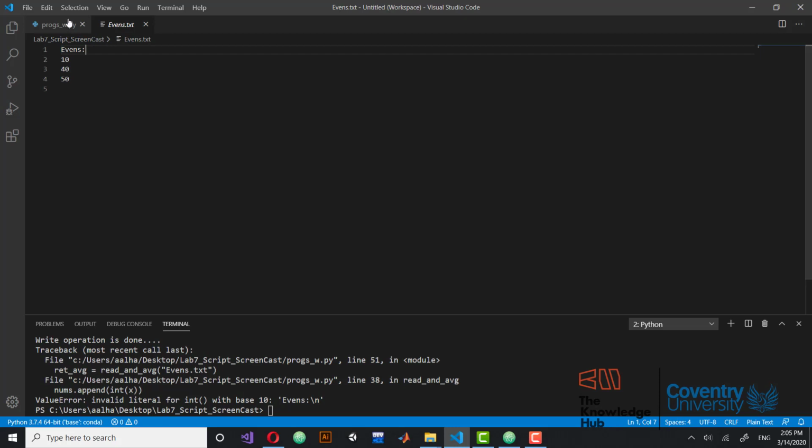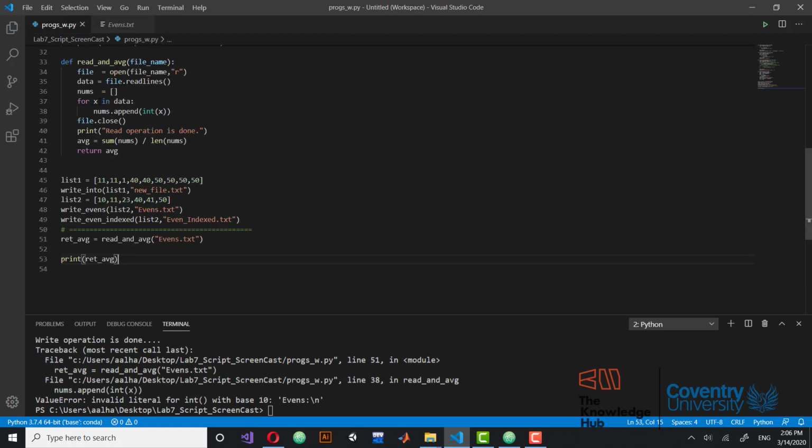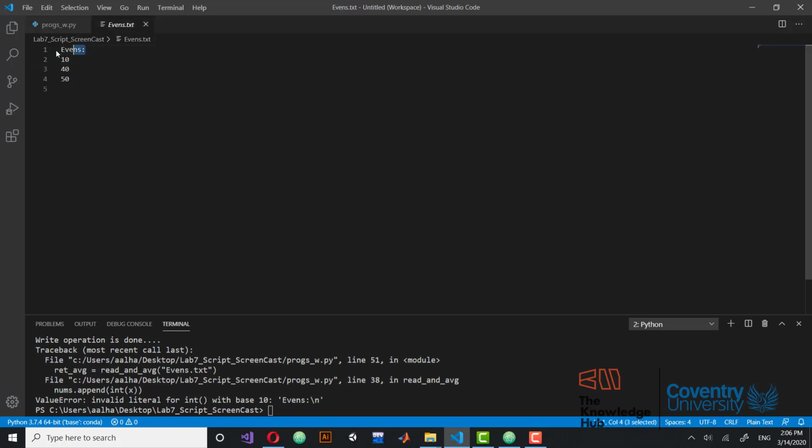So whenever Python tries to read the first line, which is the first element in this data that we have read from this file, it will give you an error when it tries to cast this "evens:" first line into an integer, and it's going to fail, telling you that int works with any number with the base of 10, meaning that the string should represent a number in order for me to cast it into an integer.